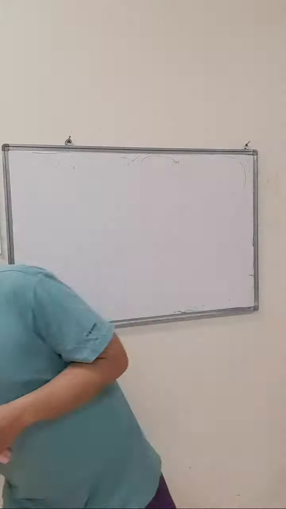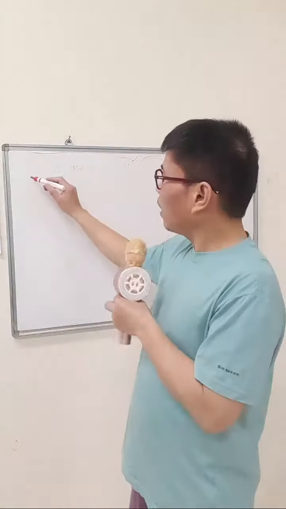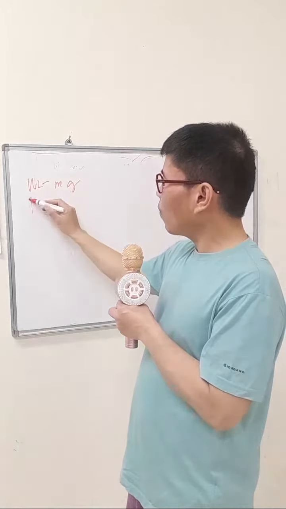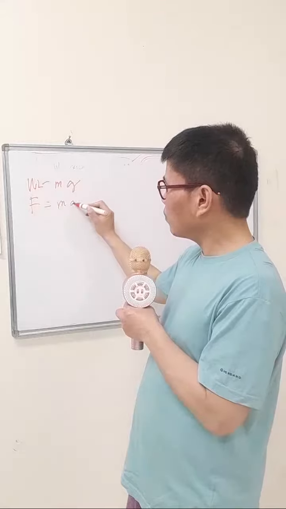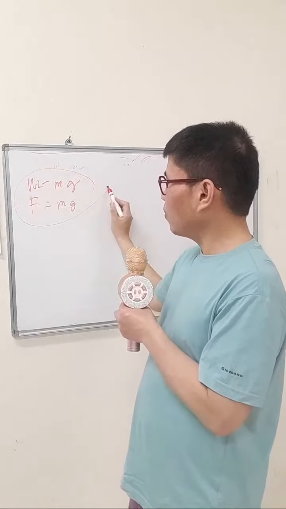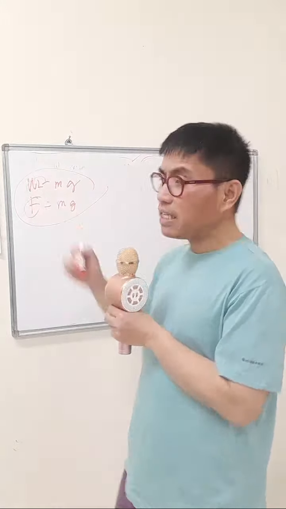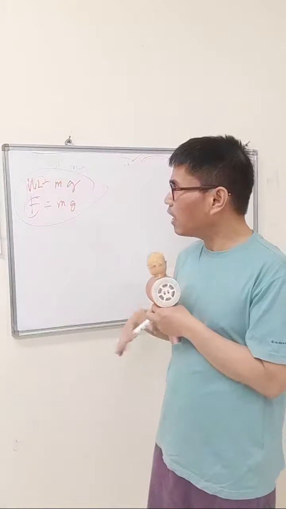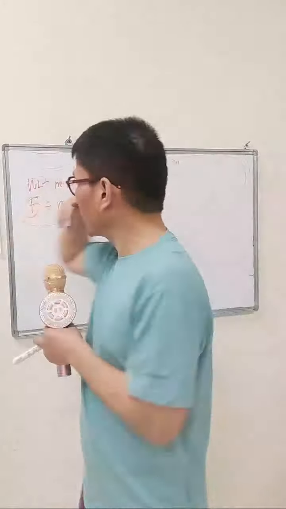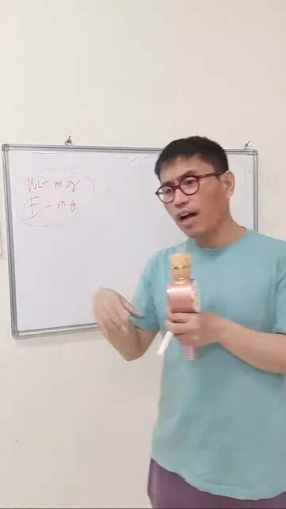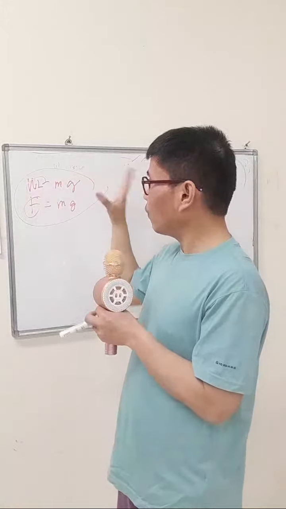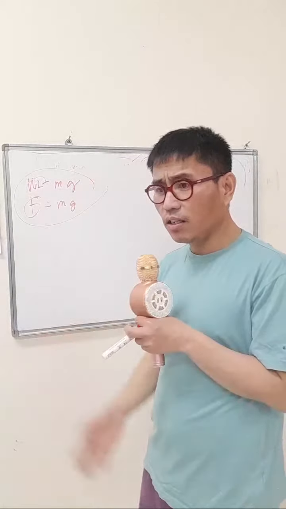Another example also: weight is equal to mass times acceleration due to gravity. Force is equal to mass times acceleration due to gravity, right? So the force and the weight are equal, due to gravity, if it is downward motion. Because force can never be a mass. Since it becomes a weight downward, the force and the weight are just equal.